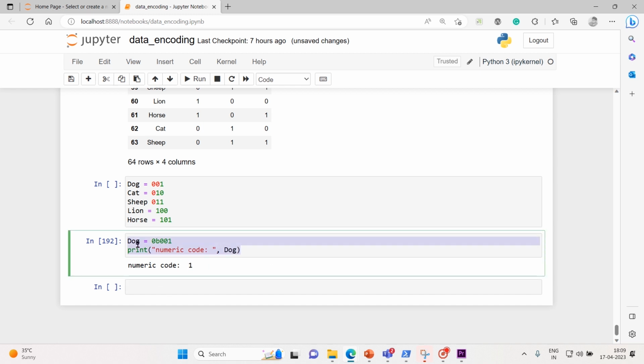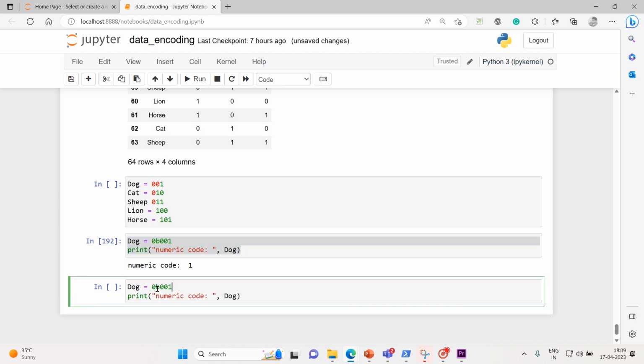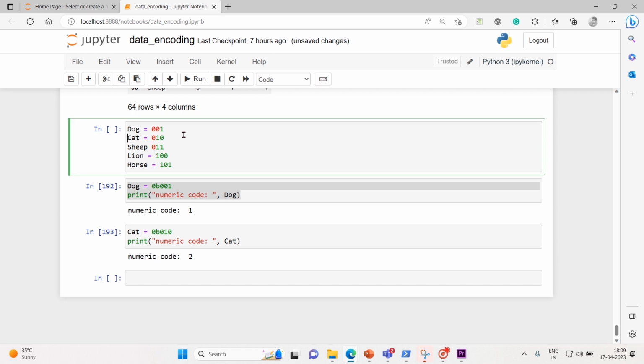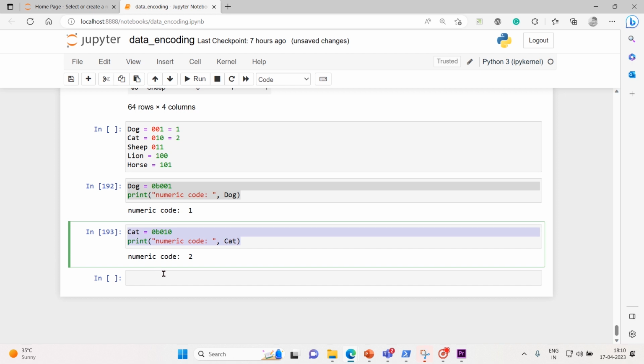Now let me do it for the others. This time it's 0, 1, 0, and this is cat. And here it is 2. So 1 has been assigned to the dog and 2 has been assigned to the cat.